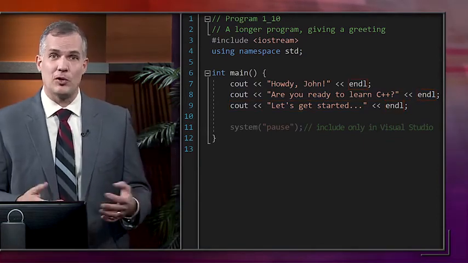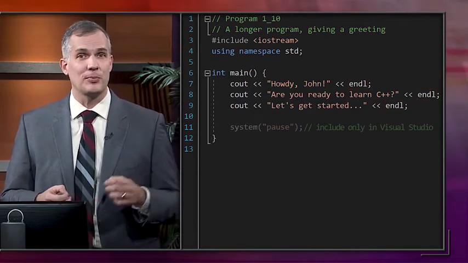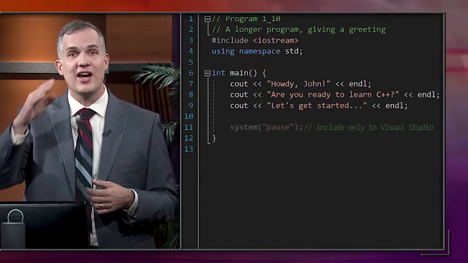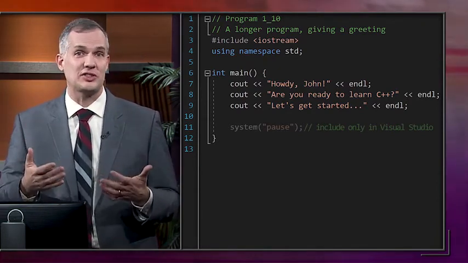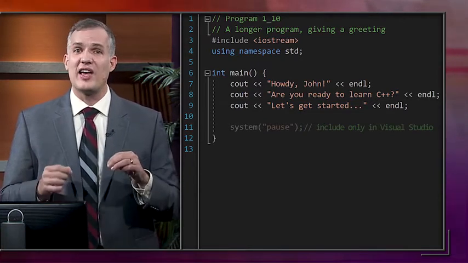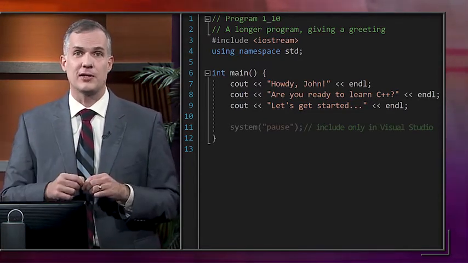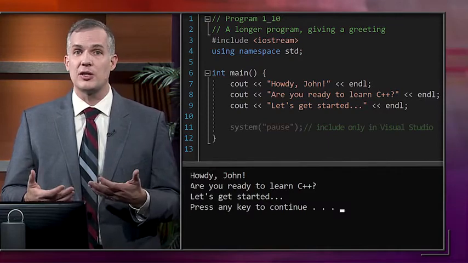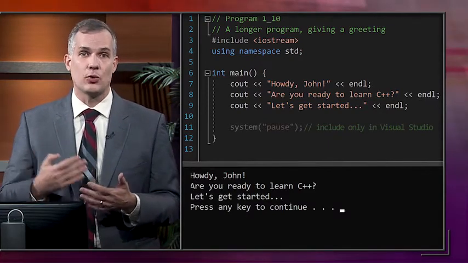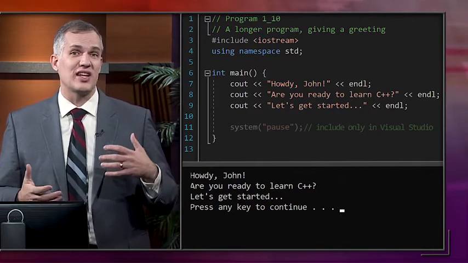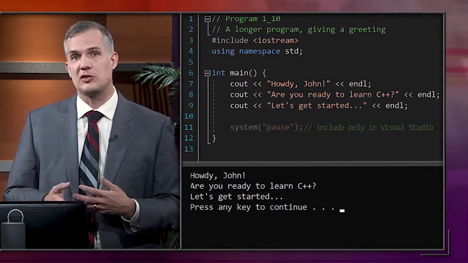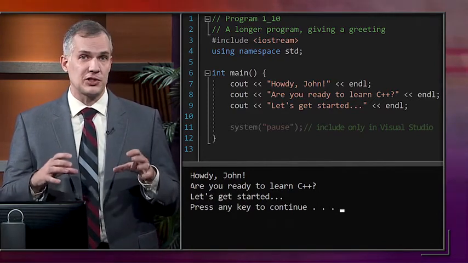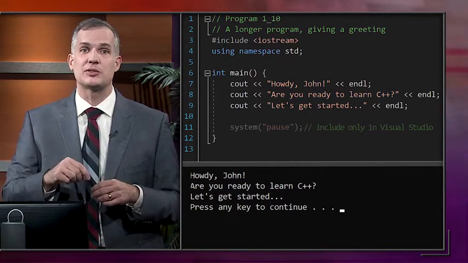Now, this may seem simple, but the main point that I want you to get from this simple bit of code is this. Commands are executed in sequential order. When we have a series of commands, like the 3 cout statements that we have here, the program will handle each of them in sequence, in the order specified. So if you consider a program as being just a series of commands, then running the program is just executing those commands in order. Now later we'll see things like conditionals, loops, and function calls, all of which can change the order that we execute statements. But the basic structure of a program is a sequence of statements which will execute in order.